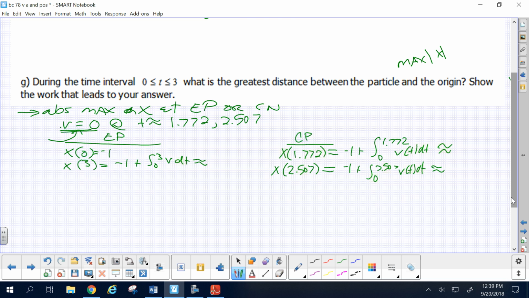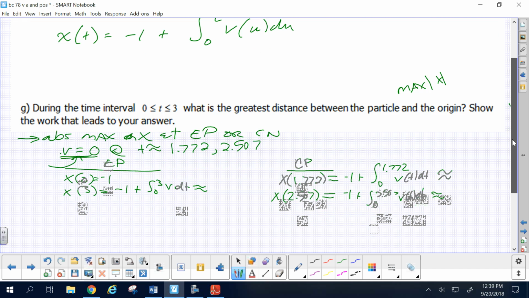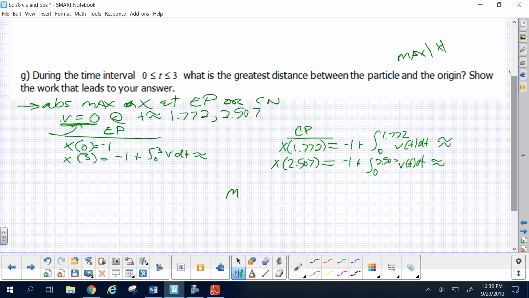After that, you're using the function. We just did a function that gives you position at any time, so I'm just using that function that gets me position at any time. So what do you conclude? What's the greatest distance after you find the evidence? What's the greatest distance? The max distance is what? 0.8. Feels like that's bigger than that. Okay, remember, it's without respect to sign. So what candidate has the greatest absolute value? Hello?